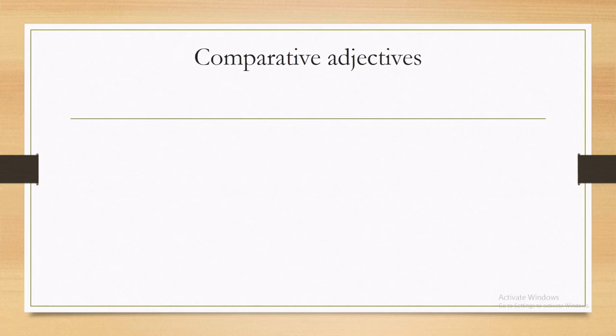In Persian, we should use the first noun at first, then we should use as. As means than, as we say Ali is taller than John. So as means than. Okay, first noun plus as plus second noun. As you know, we compare two things with each other. So we use the first noun, then as, and then the second noun.